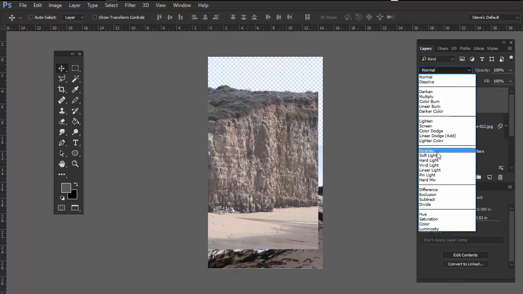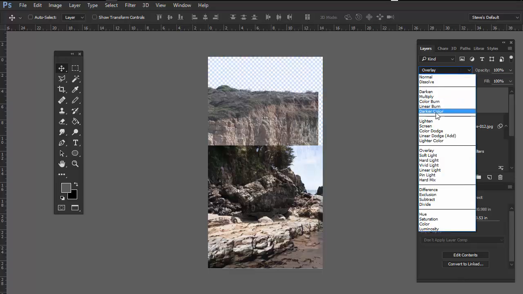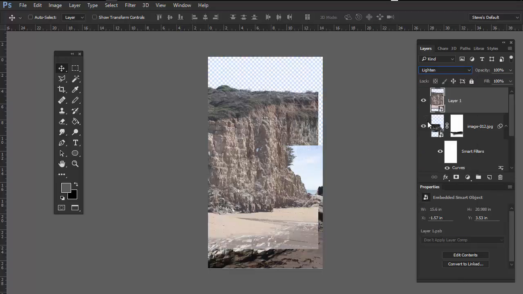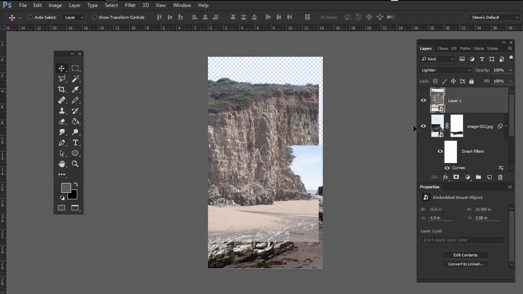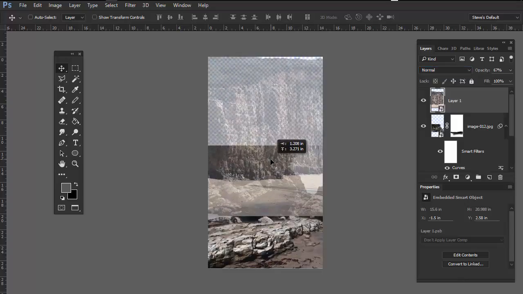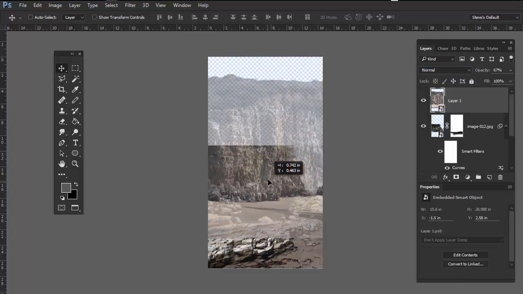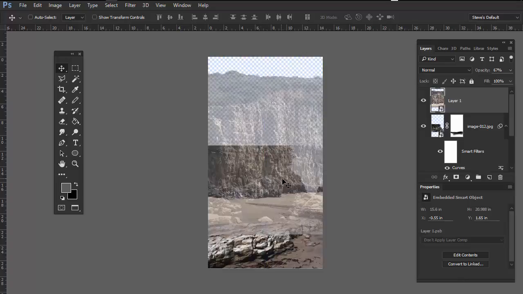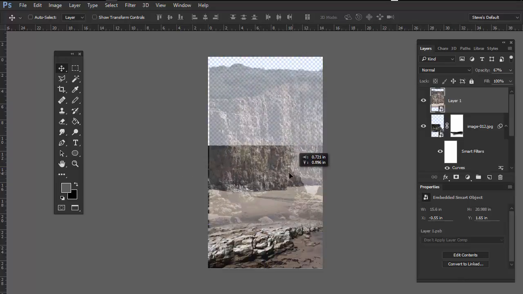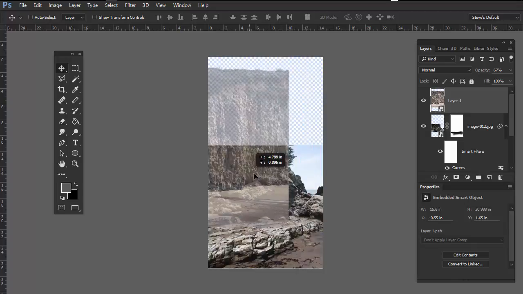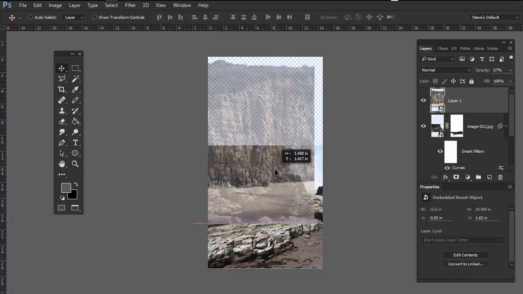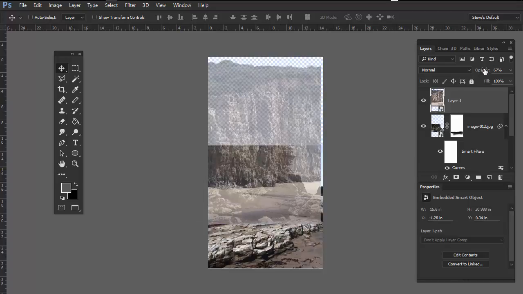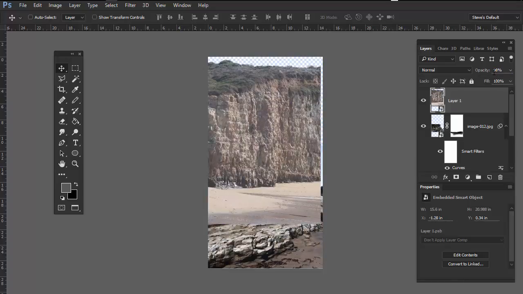Now, if you want to do something like an overlay, or better yet, let's try something like a lighten, just to see where things are. Sometimes I find it better to stay in normal and just bring down the opacity a little bit, and just give an idea where I want that to go. Okay. I'm kind of getting a feel for this. Yeah, I think this will work quite nicely. I want to take it to right about here. I'm going to bring up the opacity. And what I'm going to do is this.